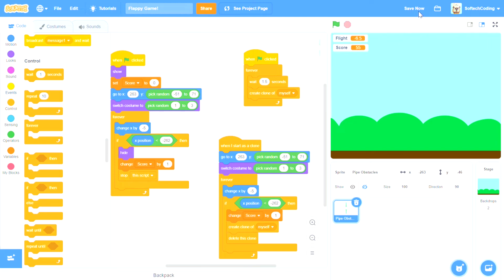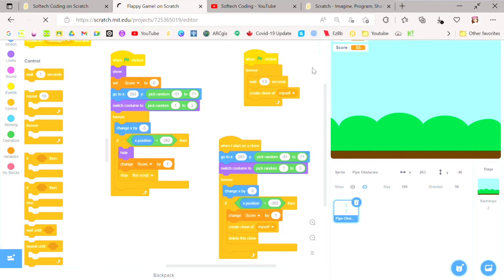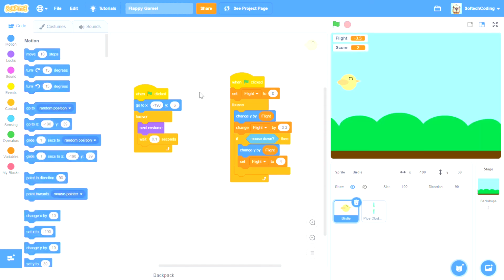It's not saved yet. So if you reload the page, and you can do that by pressing Control R, your sprite will come back. Whenever you make a mistake like that, always remember, if you just reload your page, then as long as it hasn't saved, you will be able to get it back.